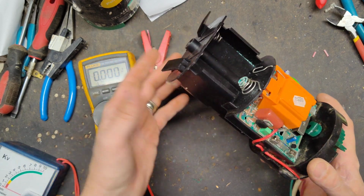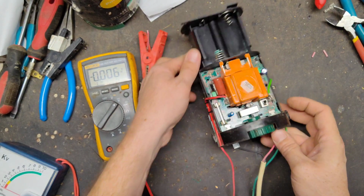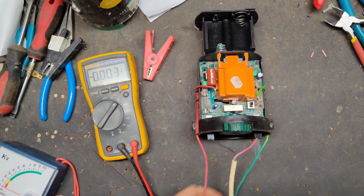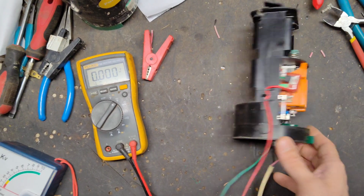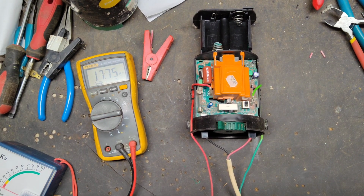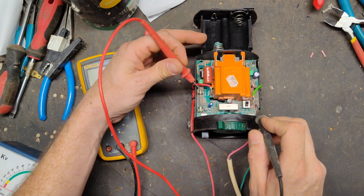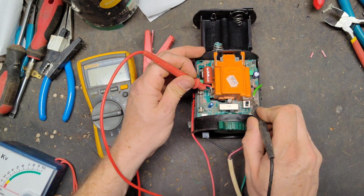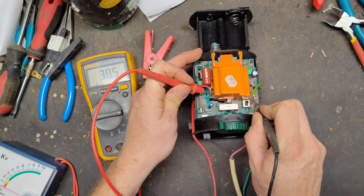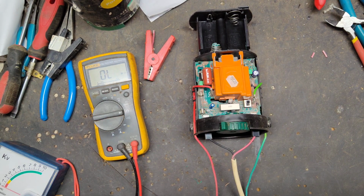Let's see, trying to remember. Okay, here's the output right here. It comes off the side of the case. Let's do an ohms check right here. That goes to the output side of the transformer. Test right here: 38.5 ohms. Let me go grab another transformer and compare it.